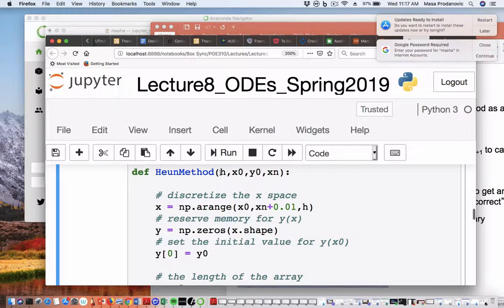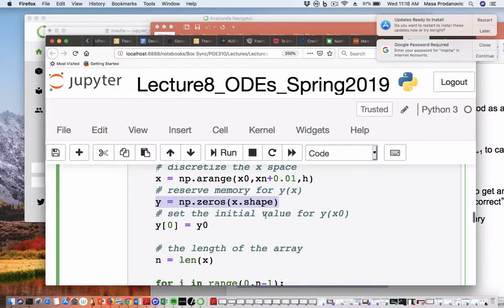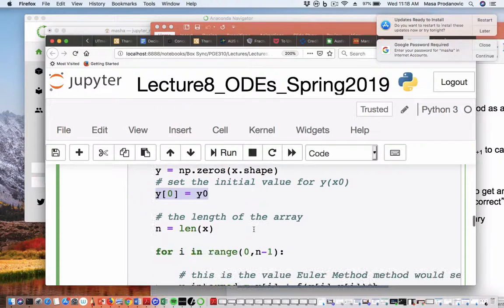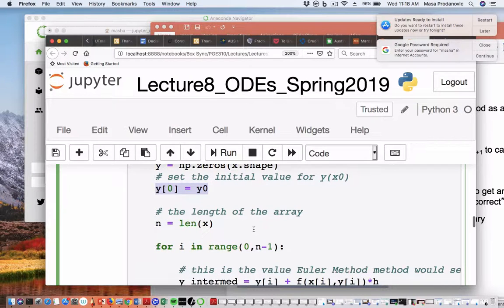So essentially, I'm still having the same inputs as I did in my Euler method. I discretized my space. I reserve space or memory for my results, y. And I set the initial value of y. This is very important, so we start on the right, using the correct value.